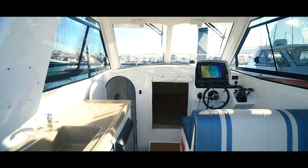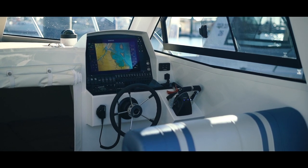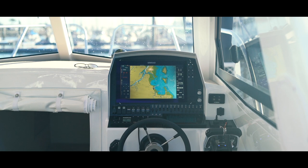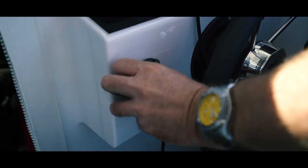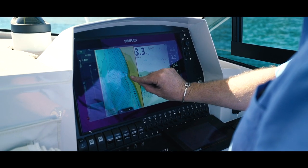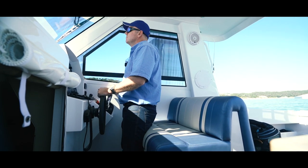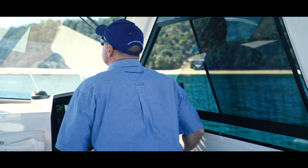Welcome on board the Offshore 26. Let's start at the helm position. The console is very well equipped with a large 16-inch touchscreen sounder, which in this case is the Simrad NSS16 Evo3. Switching and all the essentials for the modern day skipper are catered for, including the Simrad VHF radio and AM/FM stereo. Steering and controls are in a very comfortable position, whether standing or sitting on the back-to-back skipper's helm seat, with fantastic vision over the bow and stern, allowing the skipper to keep good watch over the crew and any action that may be taking place.